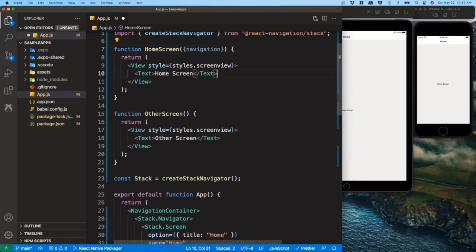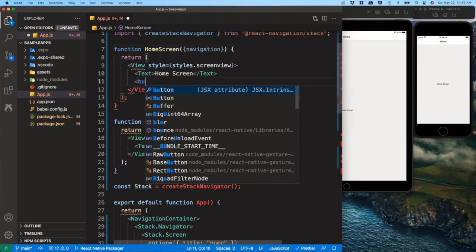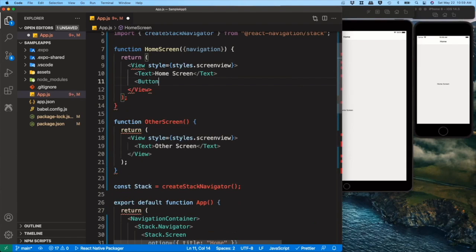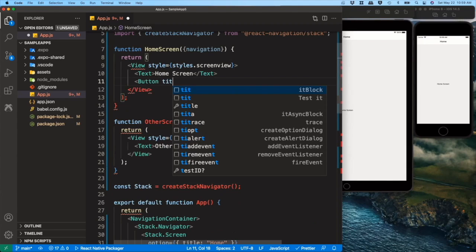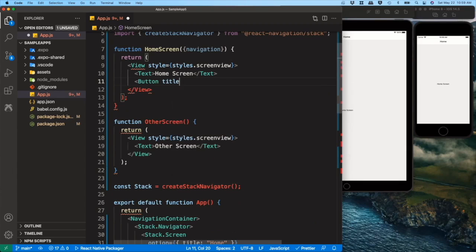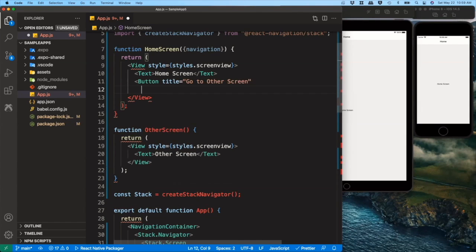And then in here, let's add a button. Give it a title. Go to other screen. And instead of onClick, we're going to do onPress.